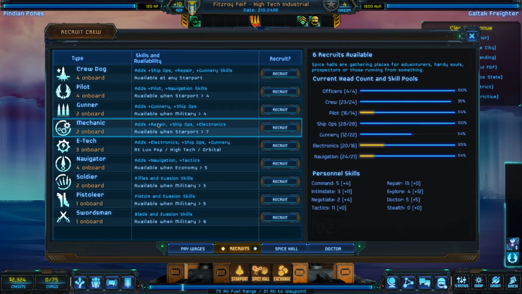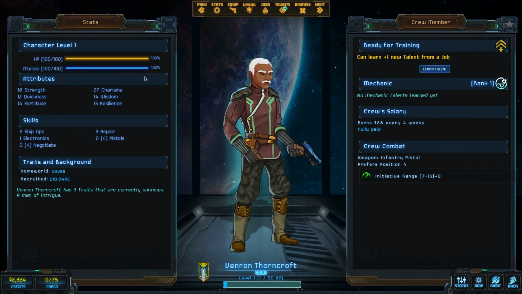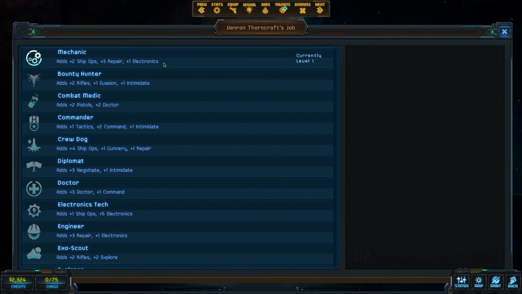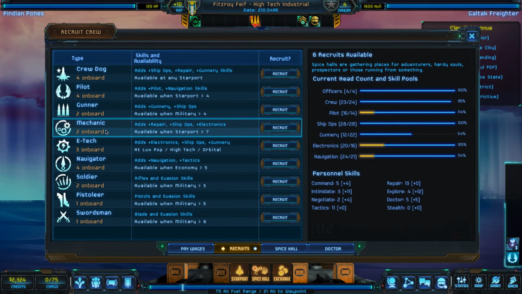He's got a nice bonus. He's actually got... it doesn't actually tell you what they add. So you add ship ops, repair, and electronics. Sounds pretty good to me. I might just pick up another mechanic. I think that sounds pretty good. This adds to some nice things for us to start off with.